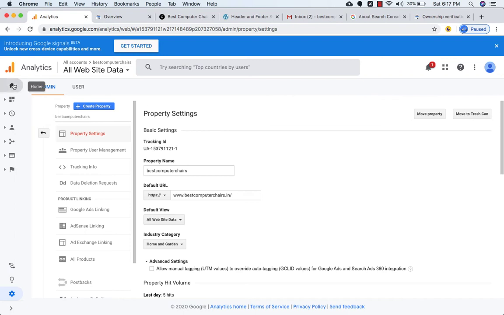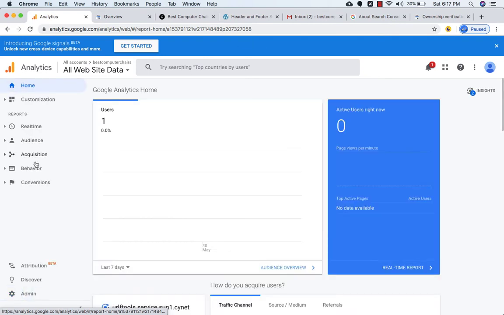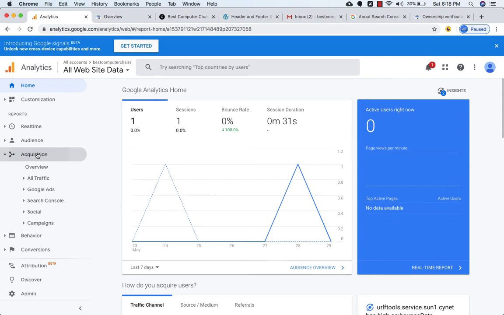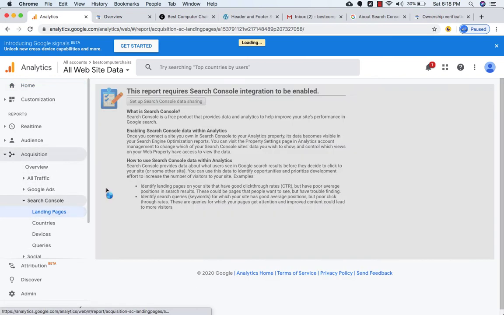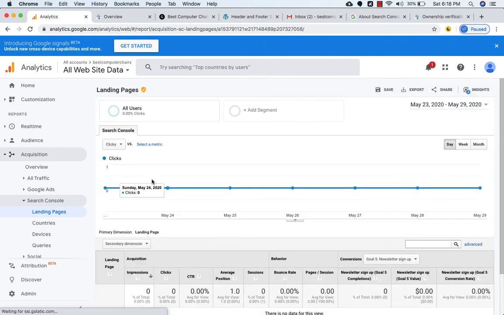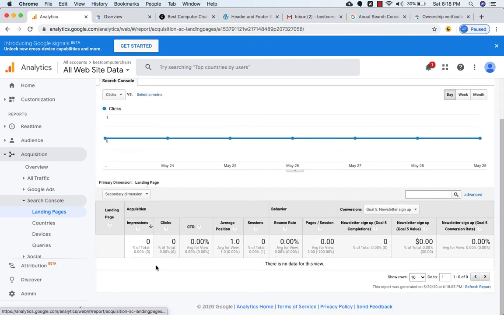So let's go to Home, and now let's click on Acquisition, and here we need to click on Search Console, and then we can click on Landing page. So now you can see, first there was no data, and it is still showing no data because right now we have connected and it will take some time to fetch the data.